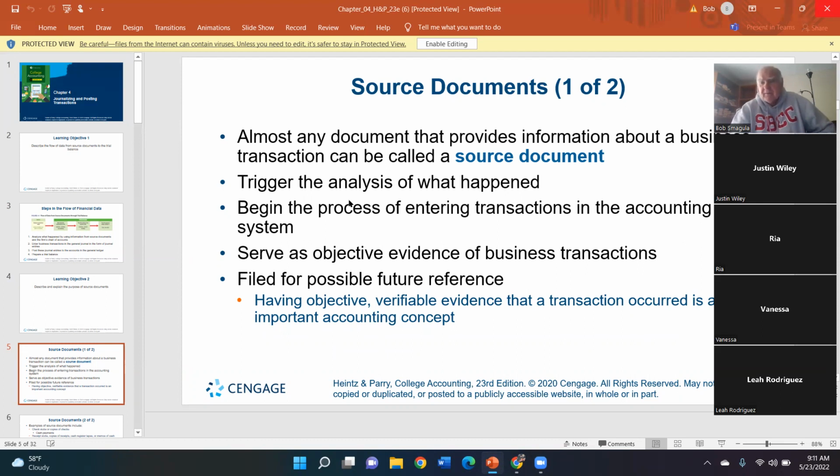And it's a trigger, a source document. We go back to my favorite example. The electric bill came in the mail. That's a source document, the electric bill. And the electric bill is $1,000, and that seems reasonable. So that triggered the analysis. We begin the process of entering that, and that electric bill is our evidence for that transaction. If the auditors come in and say, where'd you get this $1,000 for electric? Show them the bill, huh? And you typically staple or file away these things with the journal entry, or maybe you take pictures of them and put them online now. Perhaps that's a better way to do it.